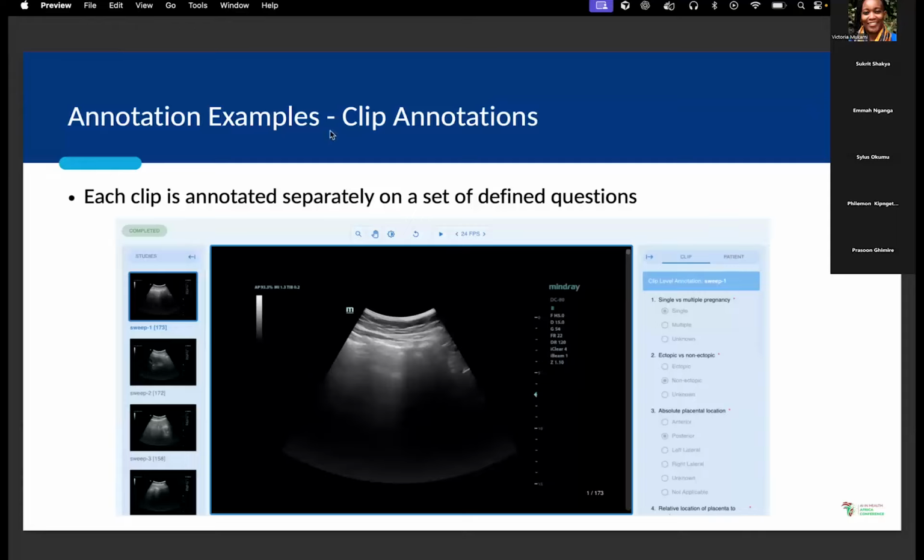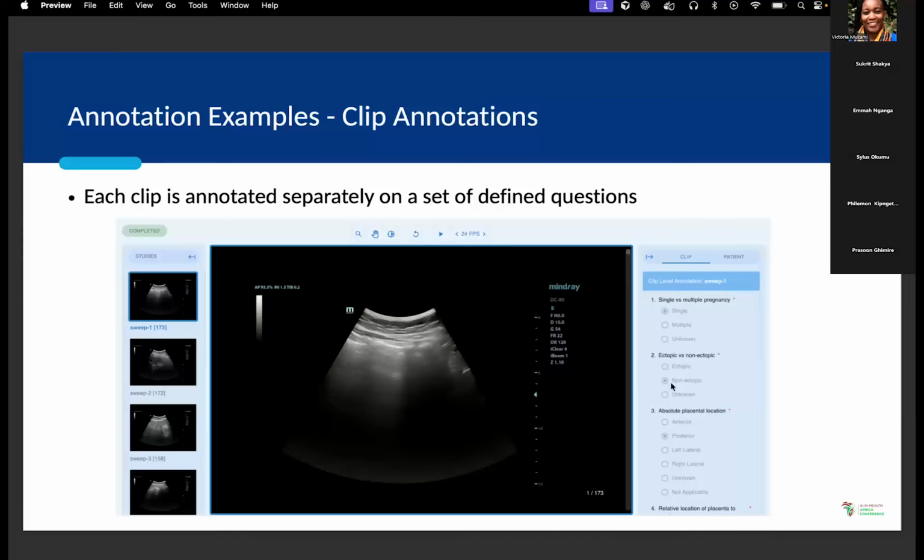What clip annotations mean is that each clip is annotated separately on a set of defined questions. For example, this first sweep has already been annotated, and this is what the annotators annotated. For each clip, the annotator has to answer these questions: is it a single versus multiple pregnancy? Is it ectopic or non-ectopic?